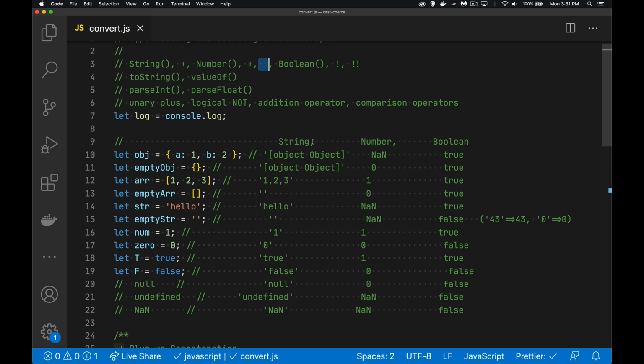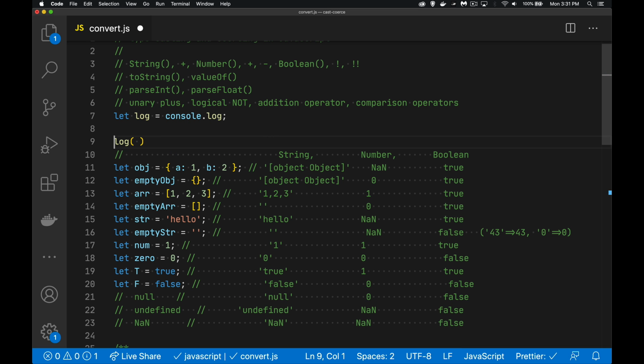So if I said something like log, we need a number here, so let's say let n equal 56, and then we did that inside of here. This is going to be, sorry, let's make that a string, so we're doing the conversion.